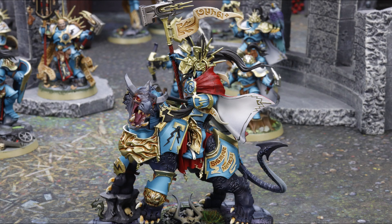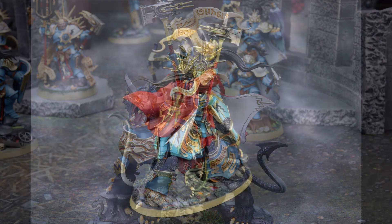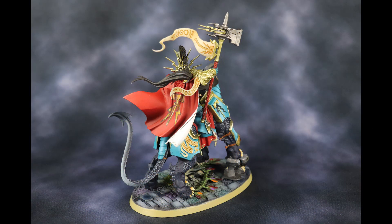I painted him in the Celestial Vindicators scheme, although he is a Hammer Anvil of Sigmar and the leader of that warband. I did him in Celestial Vindicators because I felt like it, and with a little bit of his lore I can tie it in as well. Mainly, I wanted cohesiveness in my army and to paint the entire Celestial Vindicators army, so that's what I'm going to do.